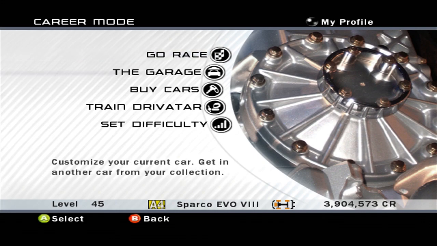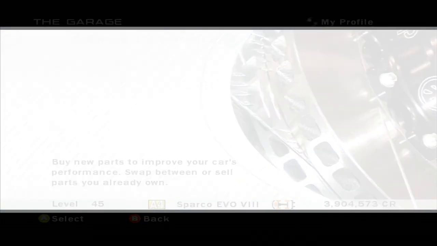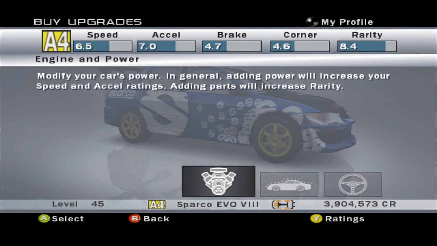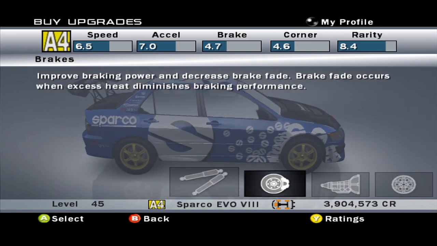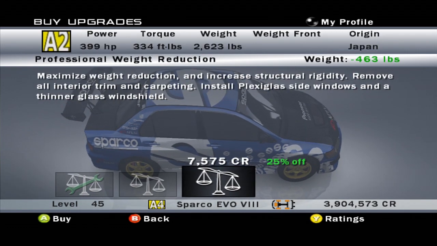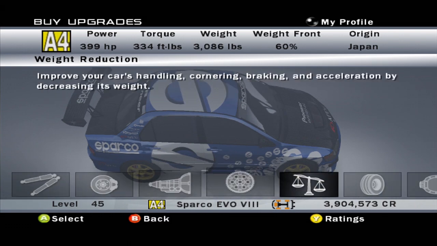In this episode, we're going to be using the Sparco Edition Lancer Evolution I won a few episodes ago. And we're going to be upgrading it to the top of A-Class because I'm going to be doing an A-Class specific race series with it. And it's going to weigh very much from the start.